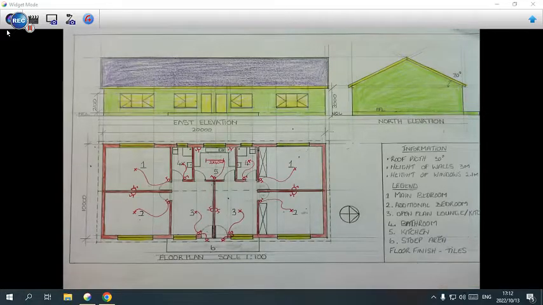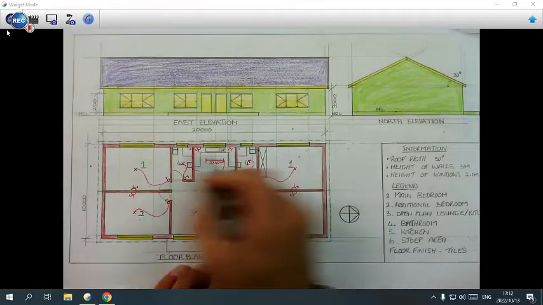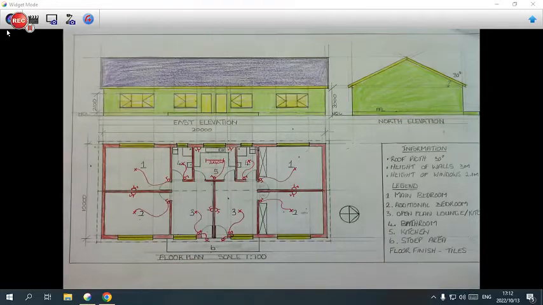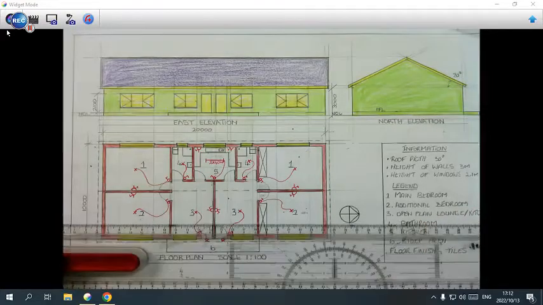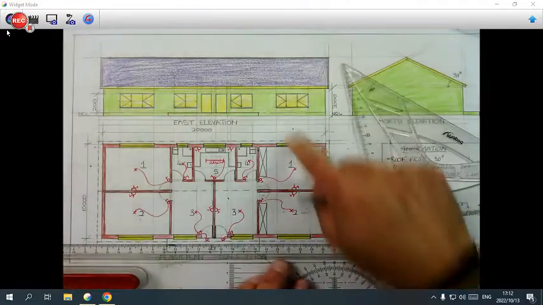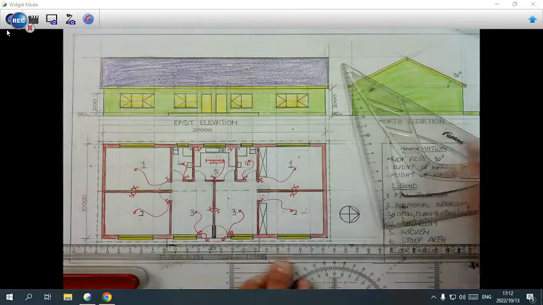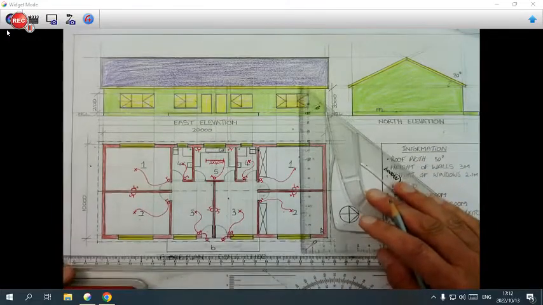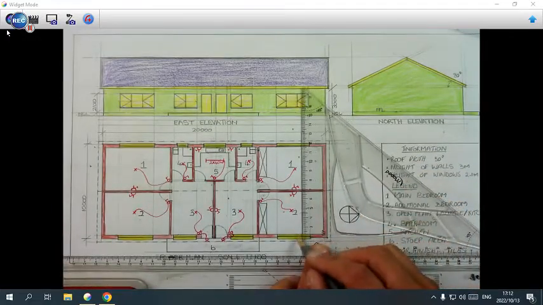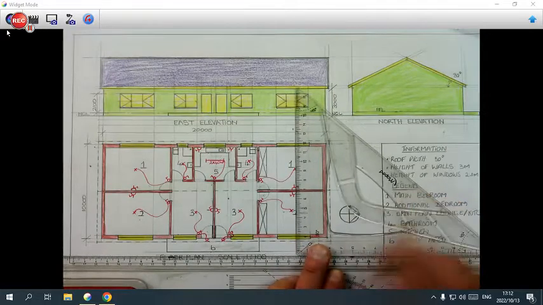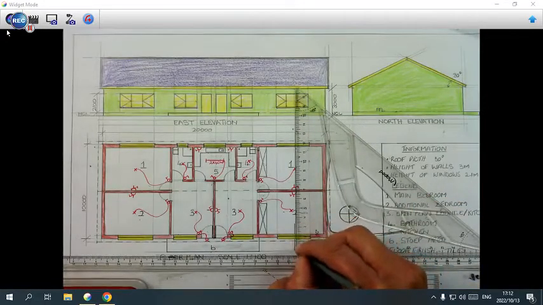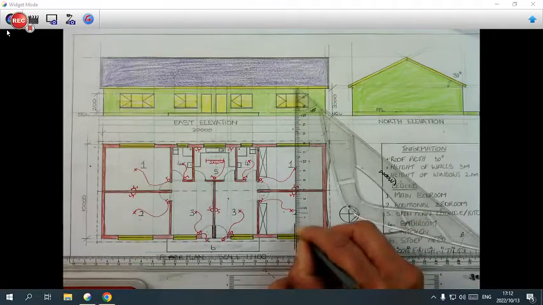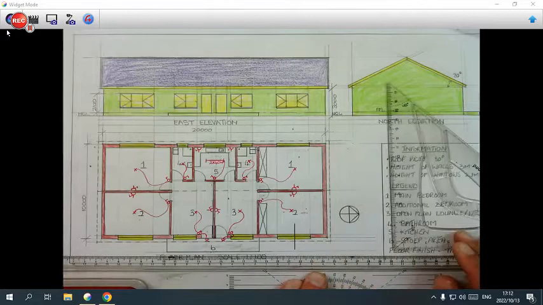The PAT requires of you to do a detail section through a window. You are going to choose any window in your floor plan, and you are going to use your set square and your T-square. If your windows are on these walls here, you're going to find a particular window, and in my case I'm going to use this window where I'm going to draw my cutting line. So I'm going to cut through that window, right through the wall, right through the foundation.